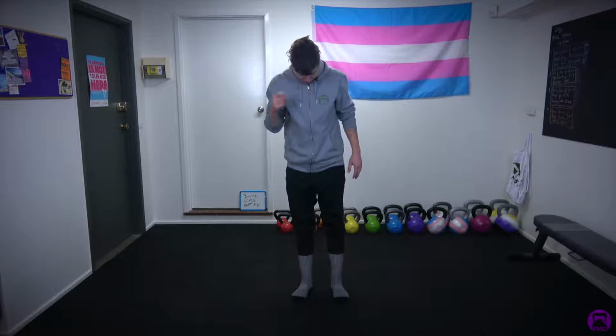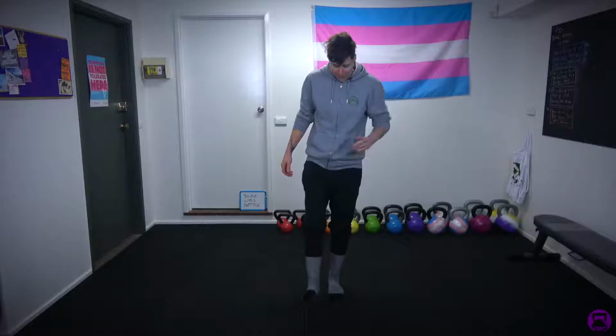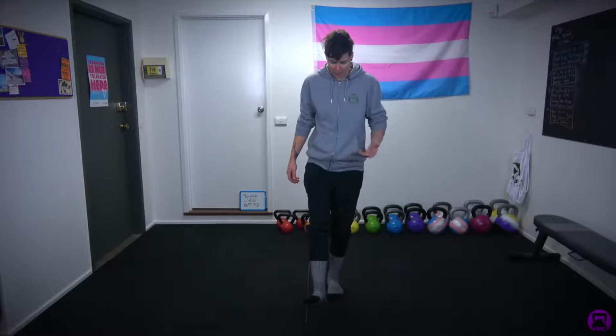Finishing off with our ankles. We're going to do some ankle circles. So if you need something to balance on here, because we are coming onto one foot, feel free to use whatever is around to help you stabilize. It's totally okay. You're going to lift one foot up. We're going to start with the right foot.